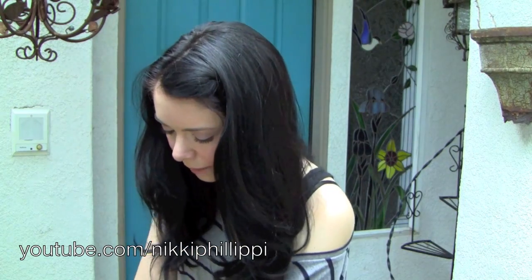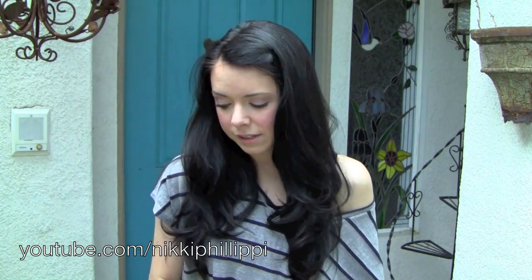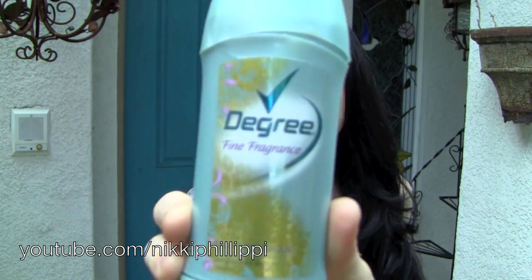The first thing that I have in here, well, there's two things. They're actually body care. Now, depending on whether you're in gym or you live in a hot climate, this might change. Maybe you live in a cold climate and you don't have gym class. I don't know. Then you probably won't need either of these things. But the first one is deodorant right here. It's really cheap. It's everywhere at Walmart.